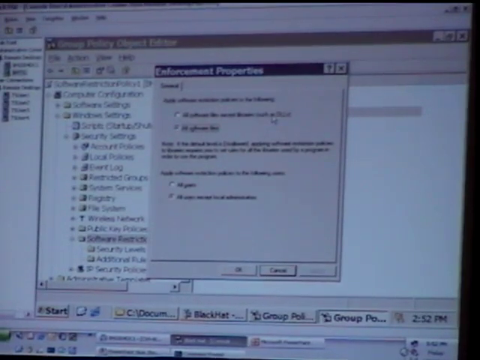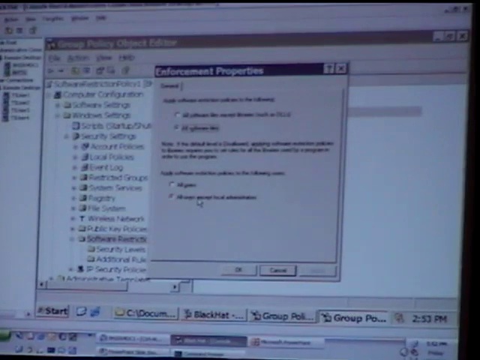The trade-off for this is performance. You better have some beefy terminal servers and don't be overloading the number of users on these machines because it does greatly increase the processing time to go through and evaluate all the components of an application. It also means that if you implement DLL checking, you have to find every single DLL that is used by every single application that you're allowing your users to run. It's a lot of work, I say this from painful experience, but if you actually take the time and you go through this process and you implement all of these settings, it's a pretty tough terminal server to crack.